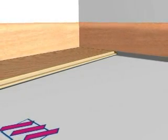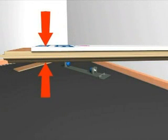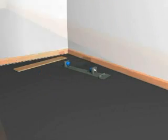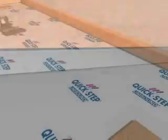Step 1. Measure the thickness of the plank plus underlayment and set your saw to this thickness. Then, trim the bottom of the baseboard with an undercut saw or jam saw. Clean away sawdust and you're ready to begin your installation. Always start with a Quick Step underlayment.